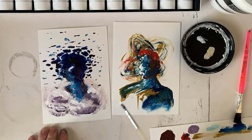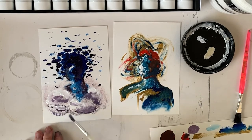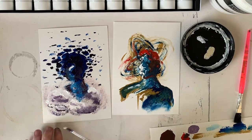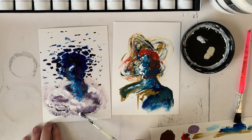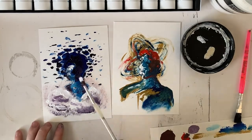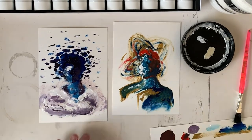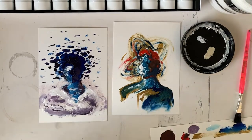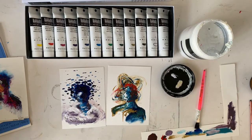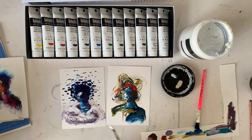Softening these edges along the bottom. This kind of thing is where the texture of the paper really comes into play — you can see where it's hitting only the raised parts and not the sunken parts. It's going nice. Now that I've taken a step back, I think this needs some color contrast and just a bit of the red dispersing out a little bit more from the center.